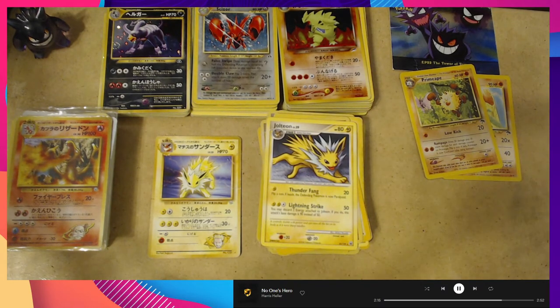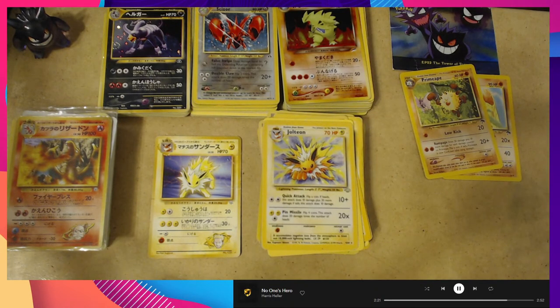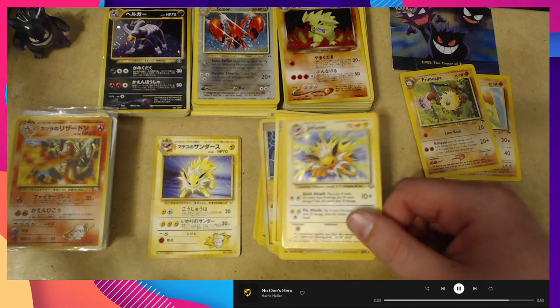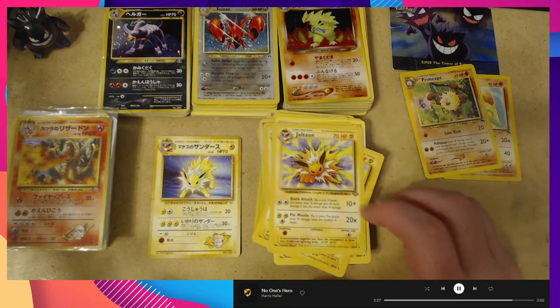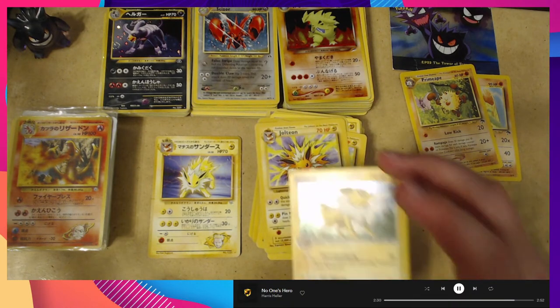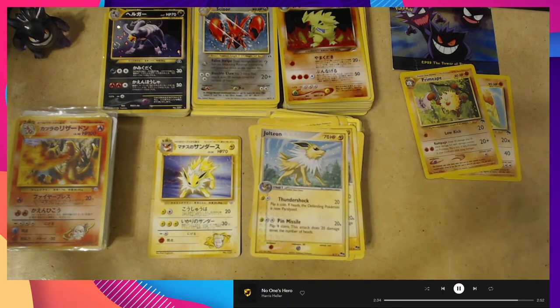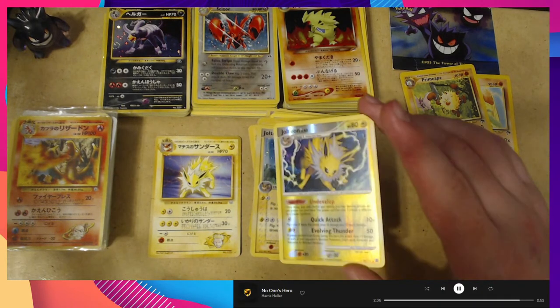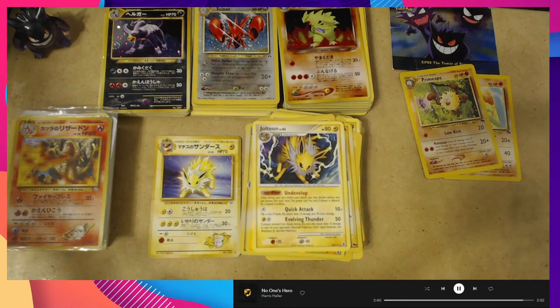We got a bunch of Jolteons. We got a dark one with Team Rocket. We've got a classic original Jolteon. This one is holo. These two are not. These two are a different card that are both holo. This one looks like that. And that one's not holographic.